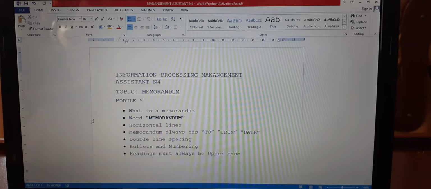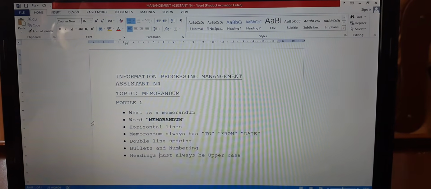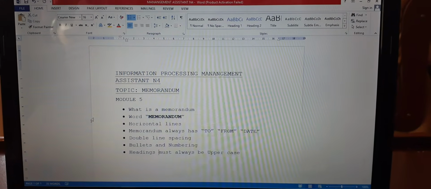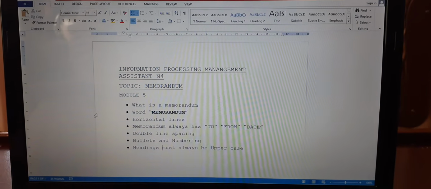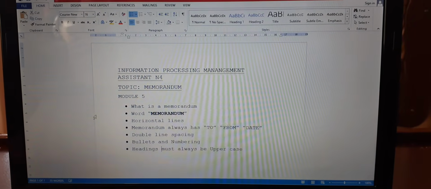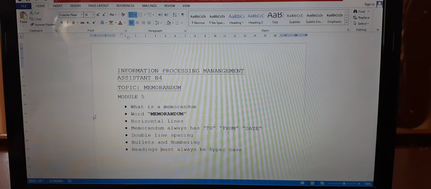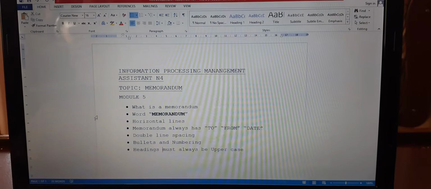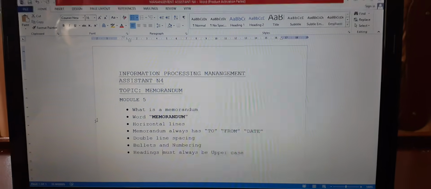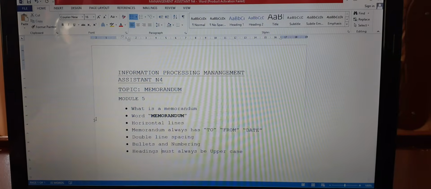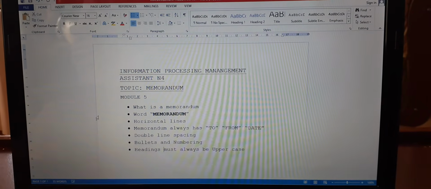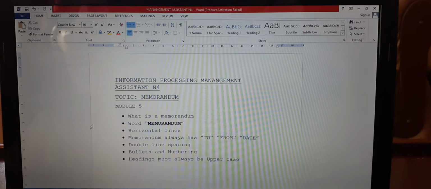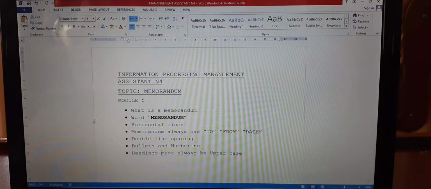You students normally see memorandums whenever you're having a demand. Maybe a group of students are having certain demands around campus. Then those students will have to write down the list of their demands, and then they hand it over to maybe the leadership of the students, whereby they are going to draft what we call a memorandum. And the memorandum will include what?